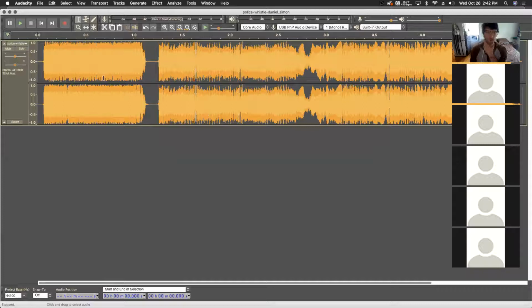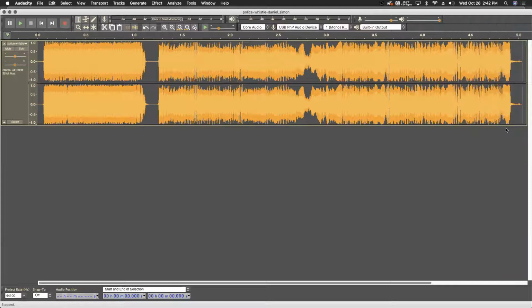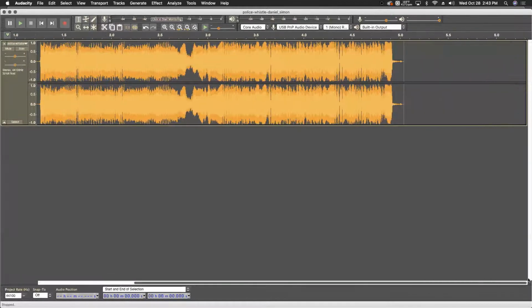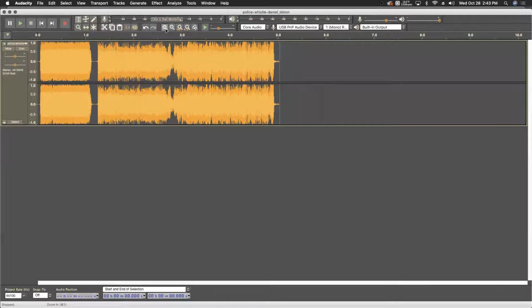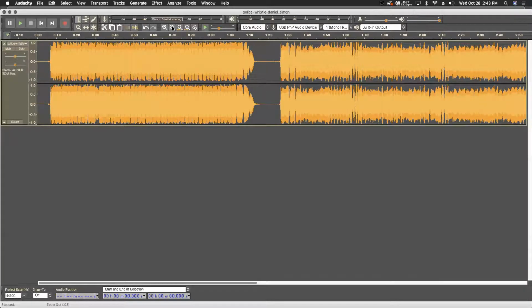Once we bring in some audio here, it may or may not fit within your window. By default, it should automatically fit itself. By that I mean at the top here we have our timeline in seconds, and it should default to filling the timeline, so if I scroll over, there should be nothing. However, if it's not, you can always zoom in or out, depending on how you want your view to be.